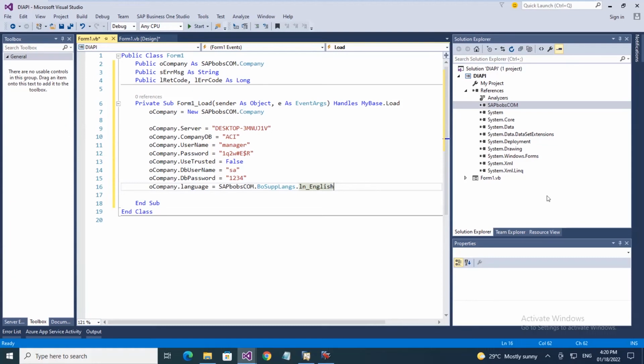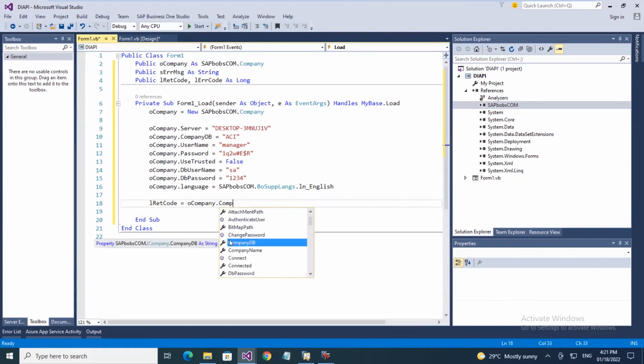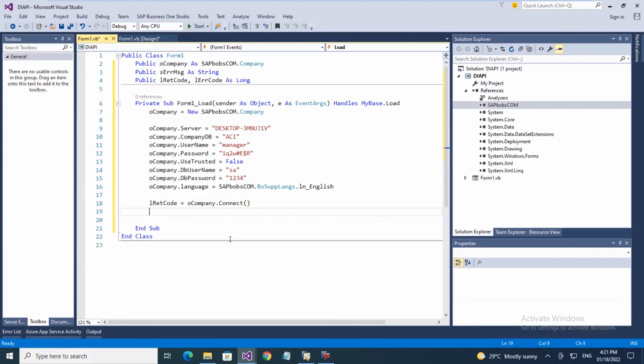So how do we connect this? We will get the return code first, then oCompany.Connect. Remember, all functions on the API will return zero if successful.